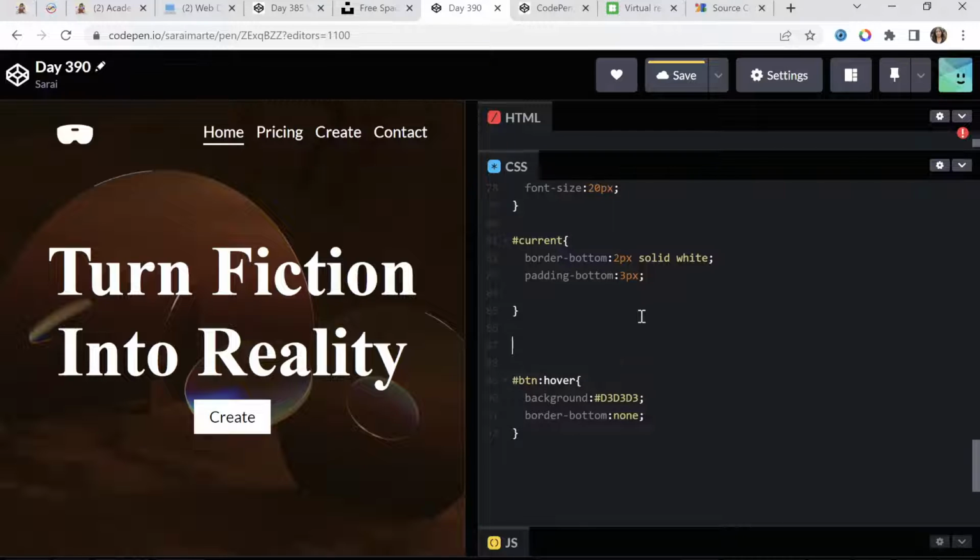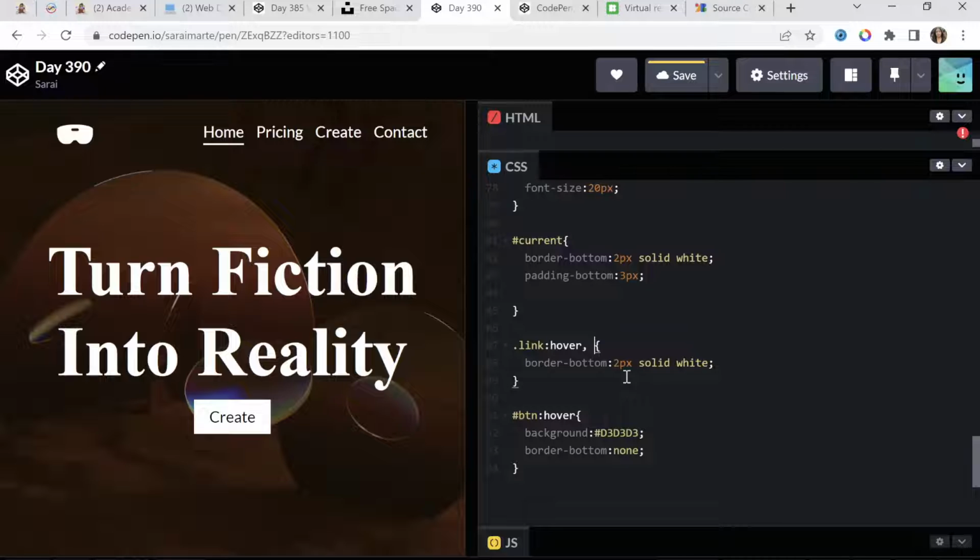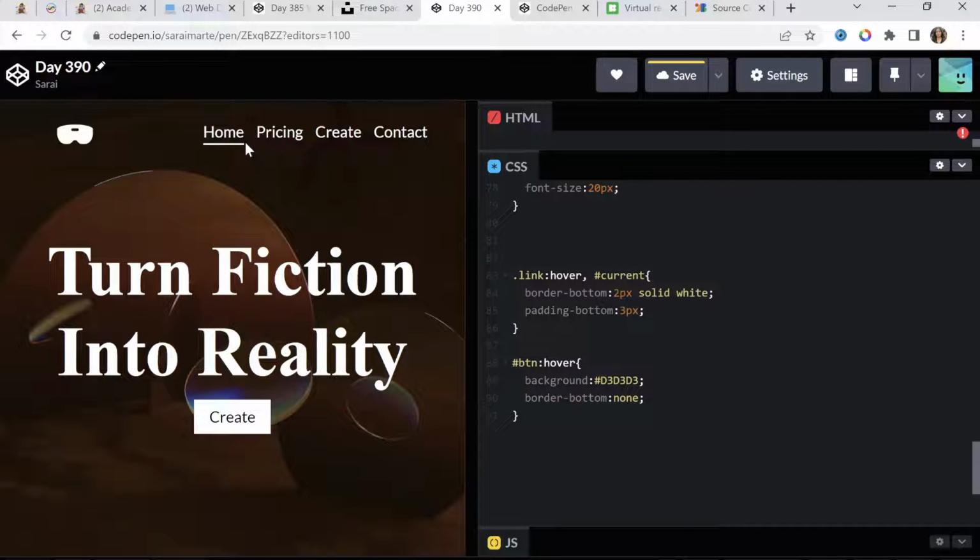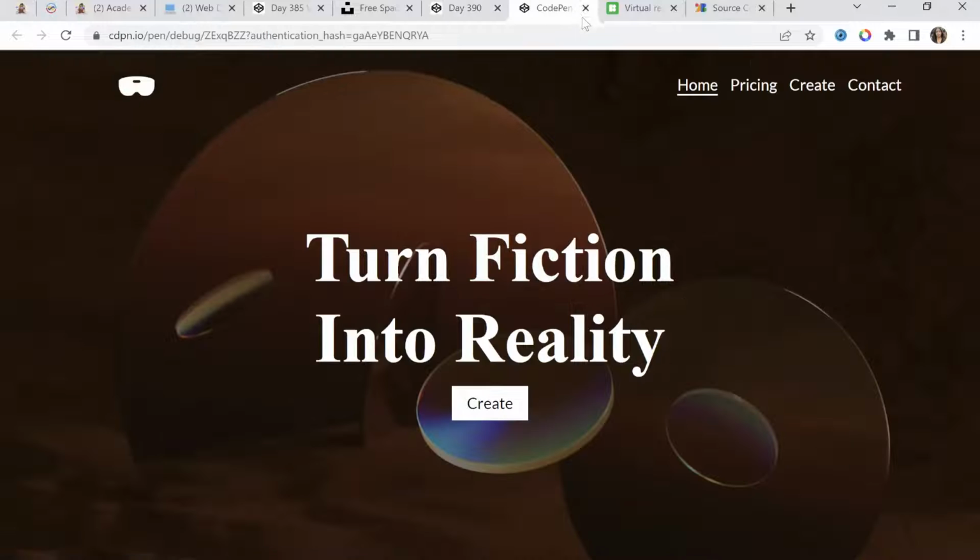And then I don't think that I would need this because it's the same thing. Oh, actually, yes, I do. That's for the, oh, then I can just do this, honestly. Hold on. Hashtag current, that's what I just did on the other one. Basically what this says is for the links, and only when the links are hovered, and for the element that has an ID of current, do this, right? Set a border bottom to be 2 pixels. But then notice that because I don't have the padding bottom over here, it's not applying to the link hover, the padding between the pricing text and the border bottom. It's like it's not there. Rather, you see here that there is padding. So I'll just go ahead and copy that and paste that right in here, and then I can delete this. And now it's going to be the same. Beautiful. Okay, thank God I fixed that.